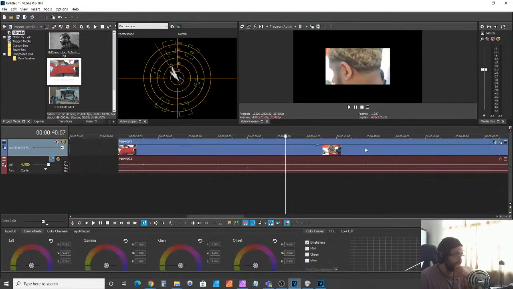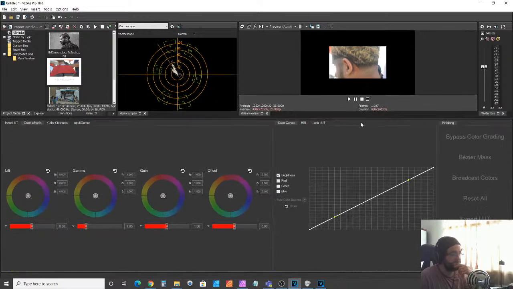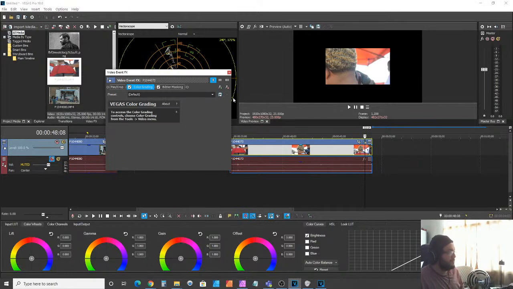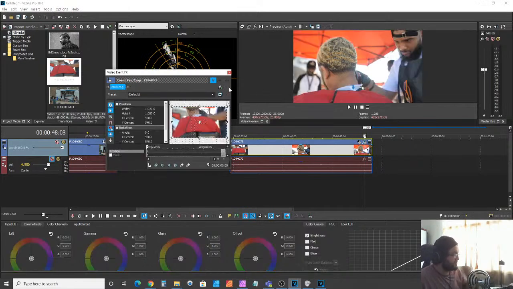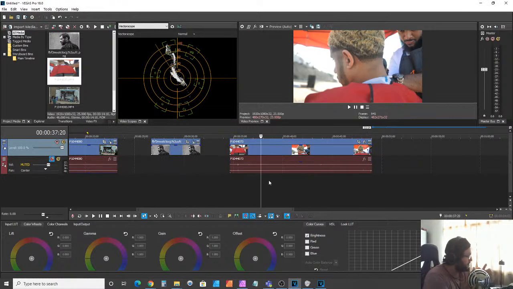Vegas is weird in that regard. And also, what happened? Why is it? Oh, because of the Bezier mask. Okay, let me remove this. Unless you guys have any more ideas, I'm just gonna go ahead and cut the stream short. Because right now I have absolutely no idea what to make of the application until I do some proper work with it.